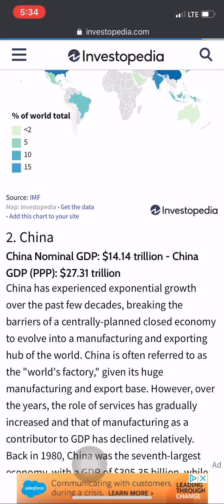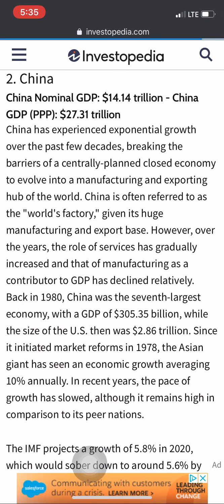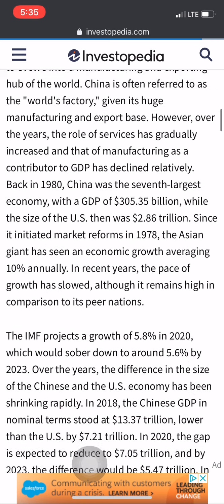To be honest, my opinion is that purchasing power parity is the only metric that matters, because you cannot compare dollars with dollars. The currency is not dollar in China; it's yuan. You can do many things in China with say 10 yuan, but you cannot do that many things in the US with 10 yuan. That's why purchasing power parity really matters, because it tells you exactly the kind of lifestyle that you can enjoy in a country after taking into consideration all the factors.